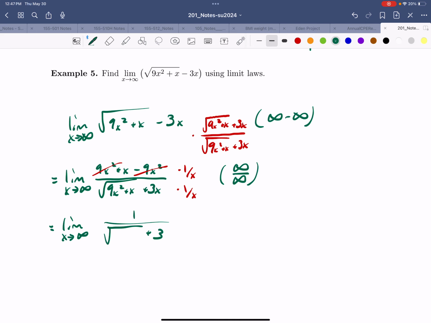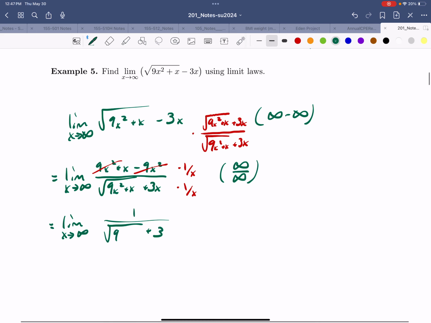But what's going to happen over here? Well, we're going to have the square root of 9x squared plus x, divided by x, which I guess is the same thing as divided by the square root of x squared, which I guess is the same thing as the square root of all of that over x squared, right? You can just combine the radicals like that. With multiplication and division, you can combine the radicals. Let's make this a little neater, right? We have that, okay?